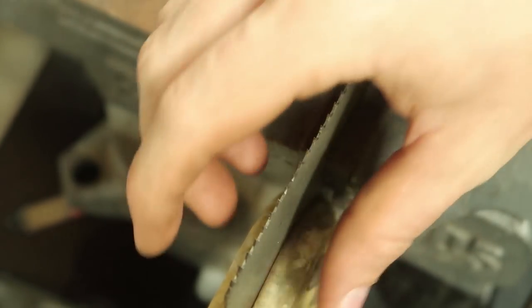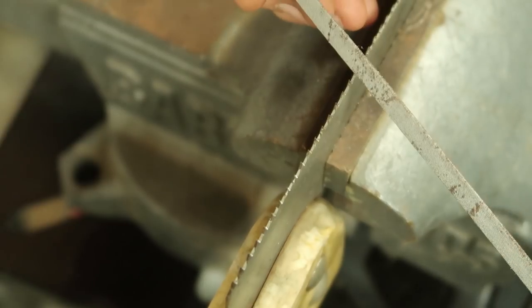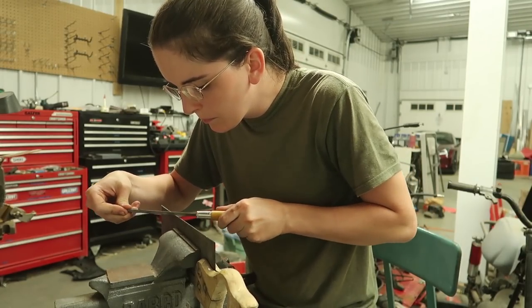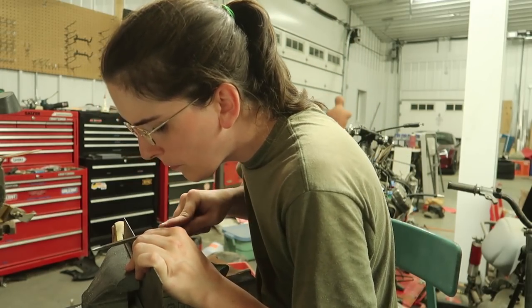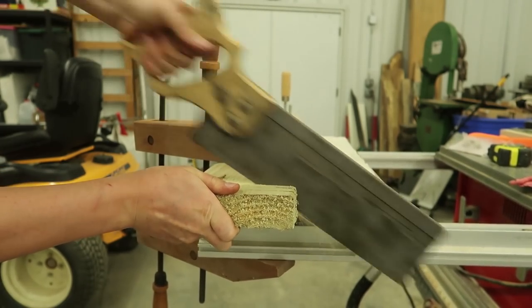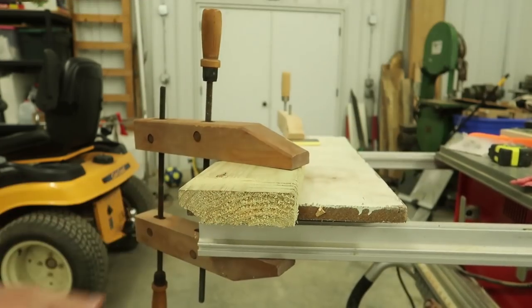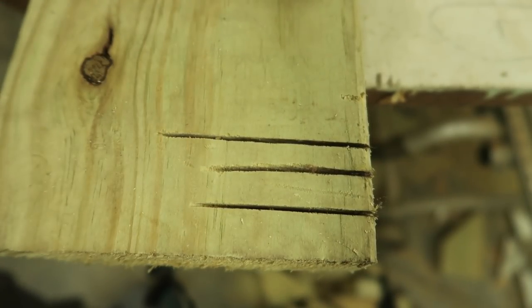Now if I had some wood, I would sandwich this with some wood around it, but I don't happen to have any on hand, so this will be good enough for now. But that seems to be doing a good job. I mean, only the final test will actually tell, though. Problem of getting stuck and the delay, it still went further. So I'm very happy with that. Very, very happy. And that's how the teeth ended up looking. Bit offset.